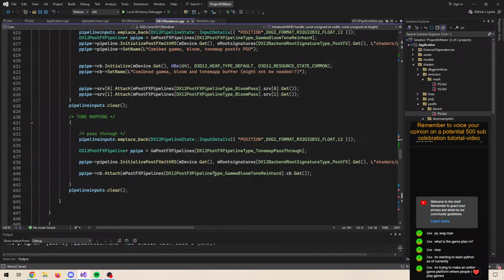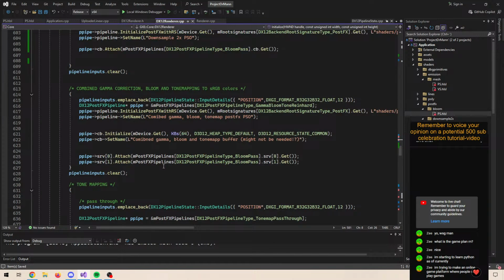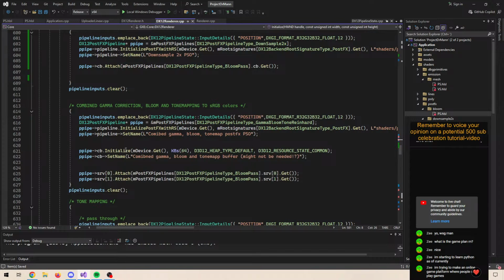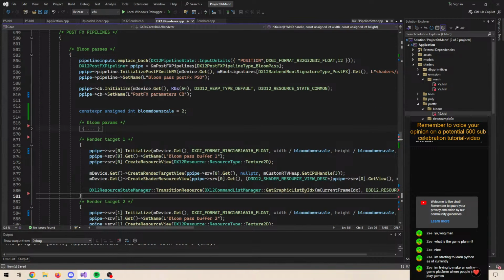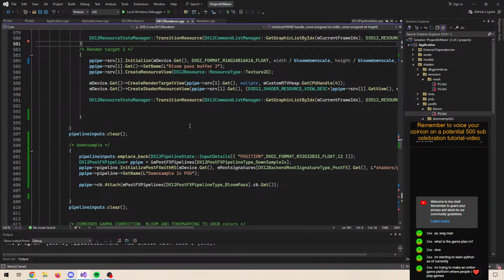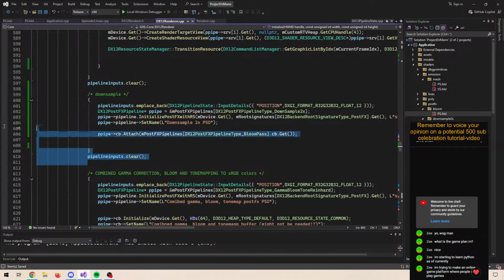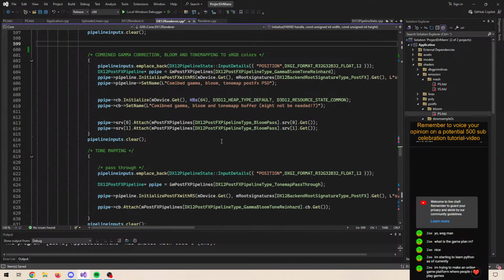Oh, the pass through is actually, yeah, maybe we want to share that one instead. Right now we're not using it for anything, and it's probably gonna map more similarly to other pipelines than the actual bloom pipeline. So yeah, I guess we'll do that.